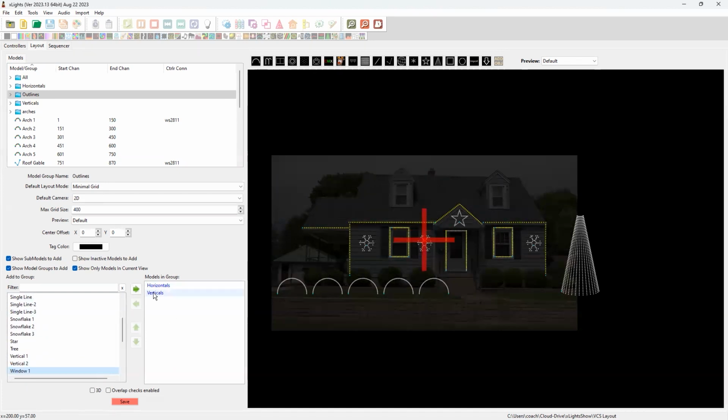Because what you've done here, when you see these in blue, that means they're an actual group. And you've put groups in groups, and that's going to potentially cause you some render problems. It's not going to break your display. It's not the end of the world, but things may not render as you expect, or things may look a little weird. So what you really want to do is make sure you are adding the individual items and not the groups.